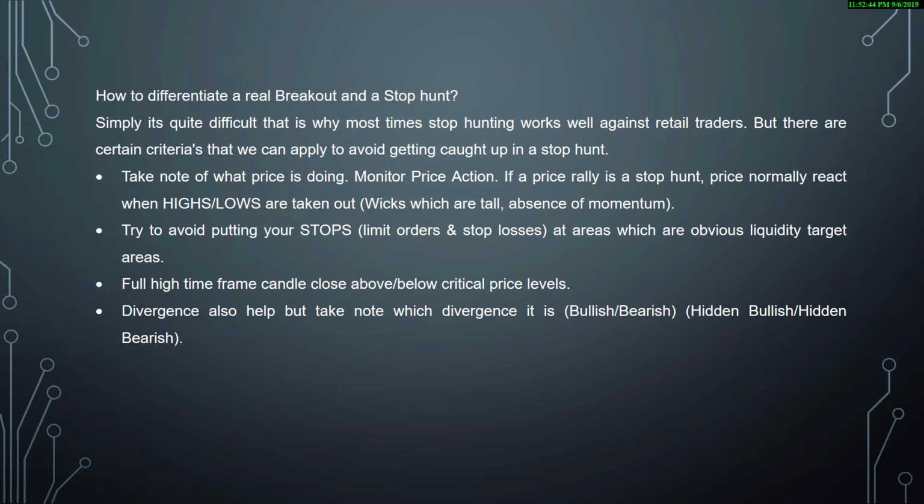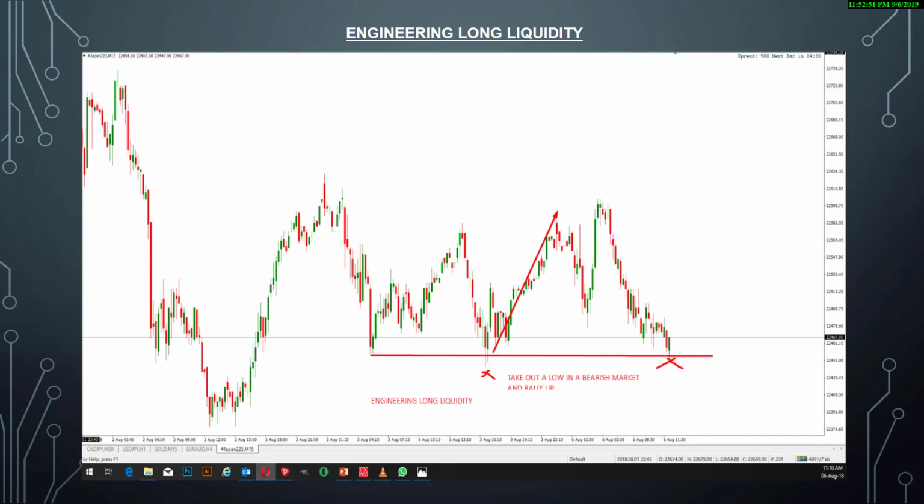So now let me illustrate on a chart how long liquidity is engineered, right? We've got here the Japanese index, the Nikkei index, Japanese 225, whatever you can call it. So here you can clearly see how long liquidity has been engineered, right? This is a 15-minute time frame. This is for illustration purposes.